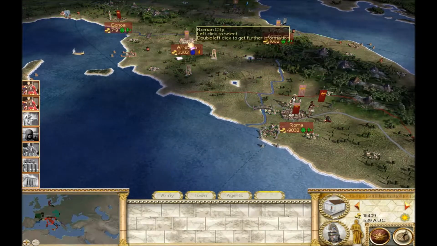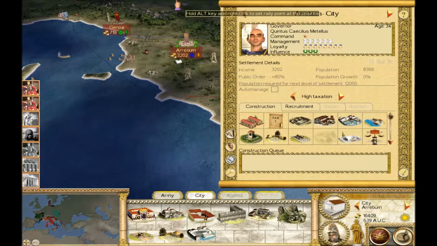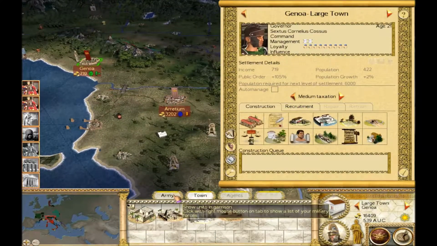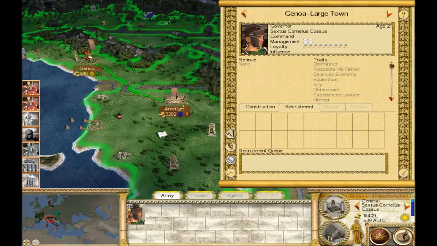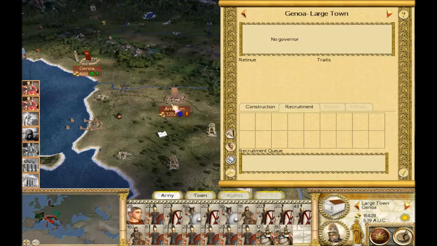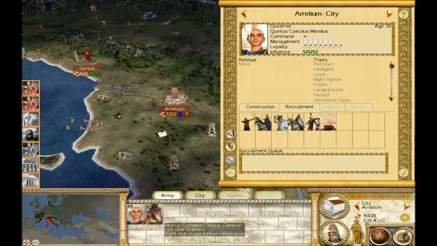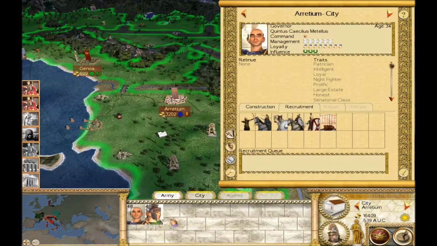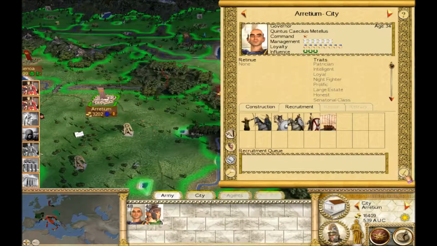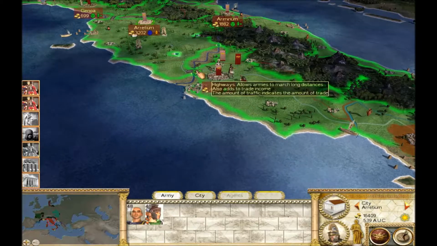Oh, what's here? Why are we having problems here? High taxation. Let's see if this guy makes any difference. Let's speed things up. Nope, still not much better. I think we're going to have to maybe put down this guy. His management is not fantastic. We're probably going to keep Quintus Cassius Metellus in there. We're going to move this guy back down towards Rome.